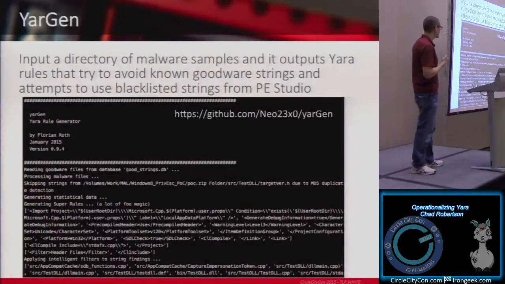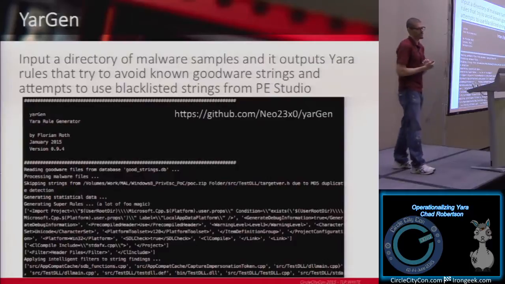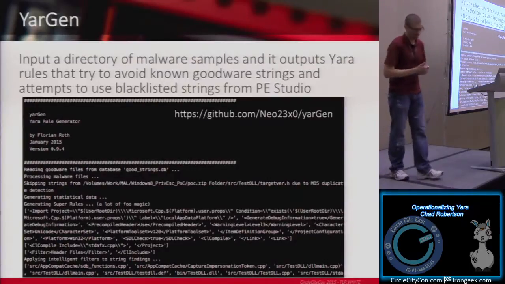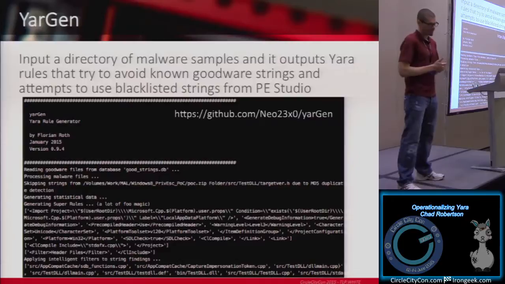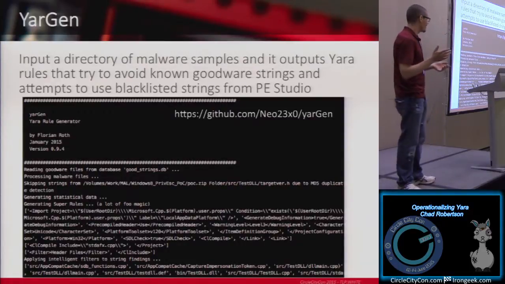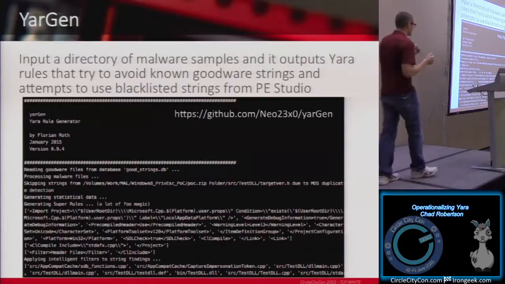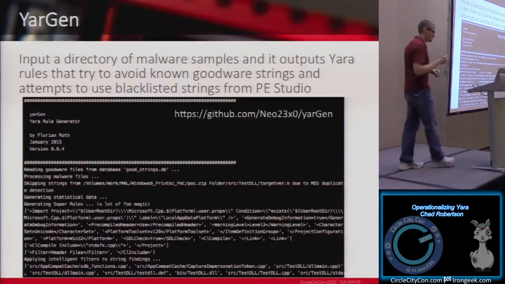And it's really helpful. It comes with a database of good strings, and so that's one of the difficult things about writing Yara detections, especially if you have compiler artifacts or .NET artifacts or whatever artifacts you have in an executable. If you try to take a large set of data and automatically create Yara signatures for all those files, a lot of times you'll get the good strings. So this comes with the good strings database to eliminate that sort of generic detection and help avoid false positives. If you haven't checked it out, check it out. It's really cool and useful.